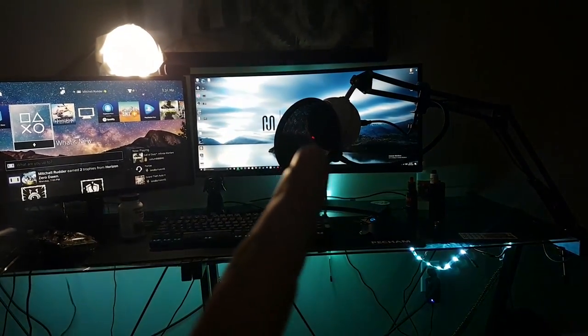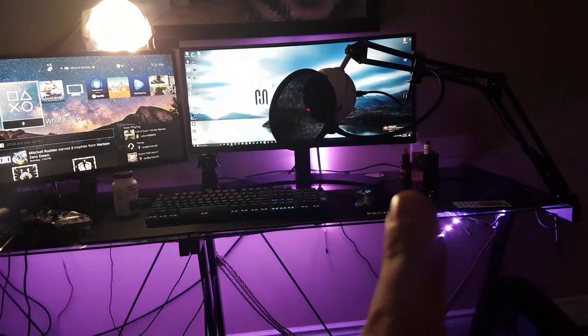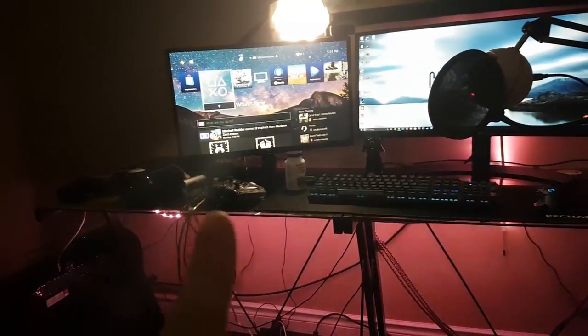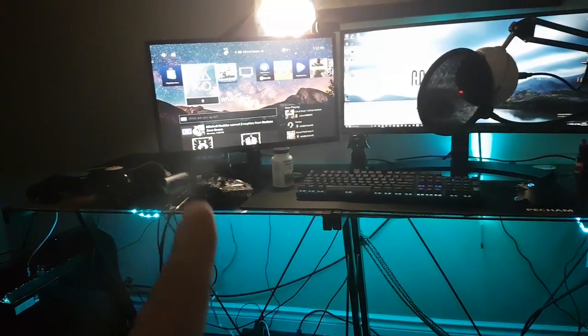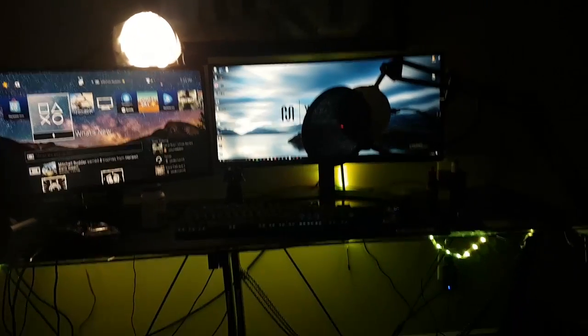But yeah, there's my mic, a Blue Snowball. I want to get a new one soon. Vape stuff. Controller for the lights. Yeah, that's about it. There's my Xbox controller that I use when I do BMX stuff or whatever, BMX Streets. And yeah, that's pretty much my setup. But like I was saying, I am editing this on my live stream that I'm going to do here in about 10 minutes or so.